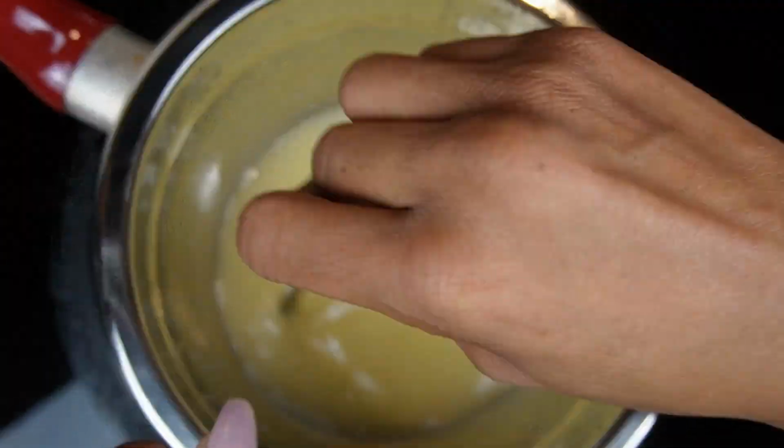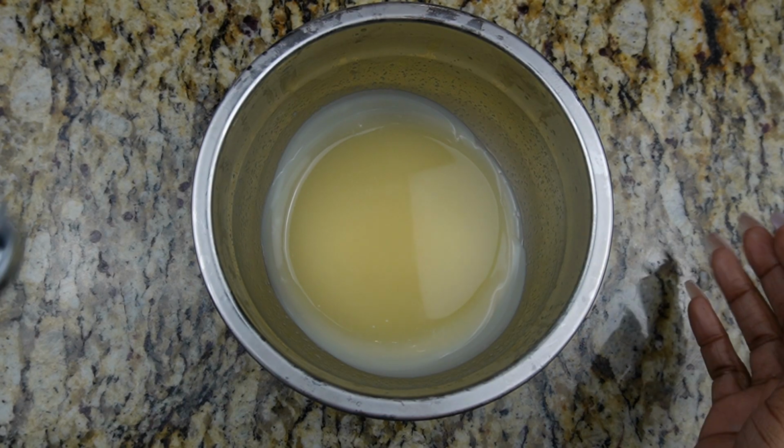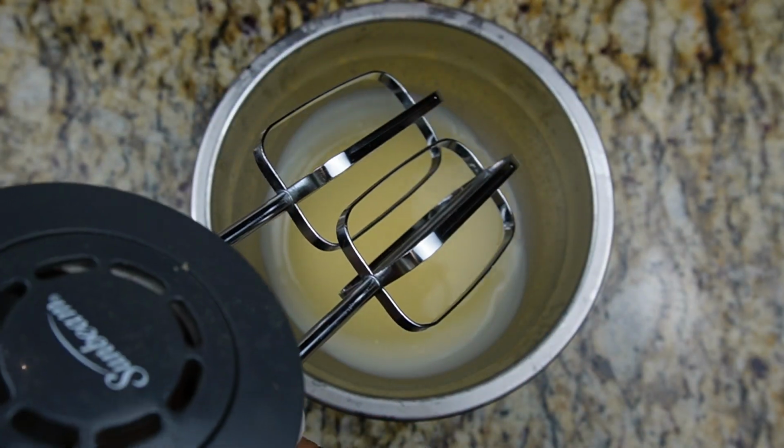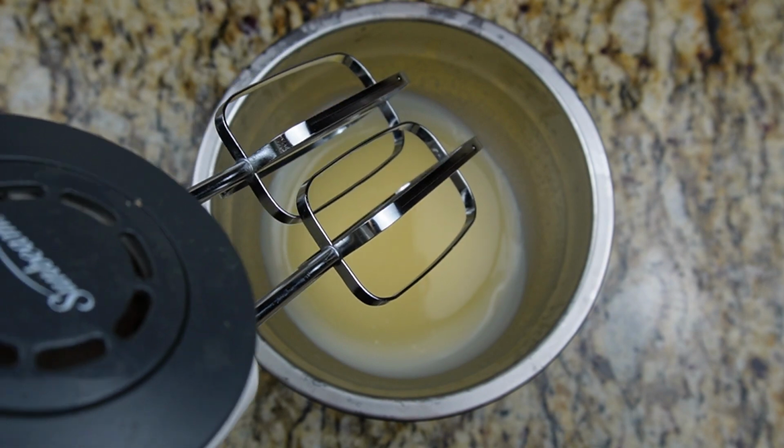After your BTMS 50 is dispersed and you have a nice uniform mixture, place your bowl in the freezer for about 5 minutes. We're speeding up the cooling process to get a semi-thick mixture that will blend beautifully.